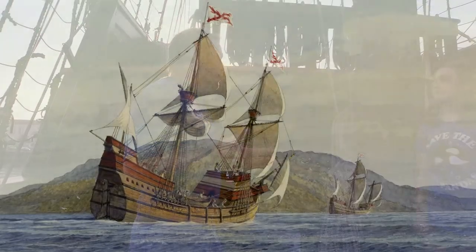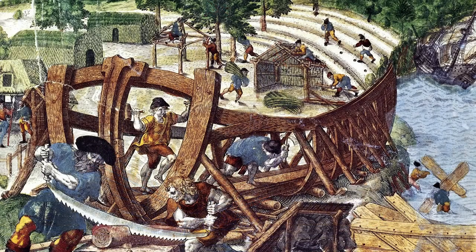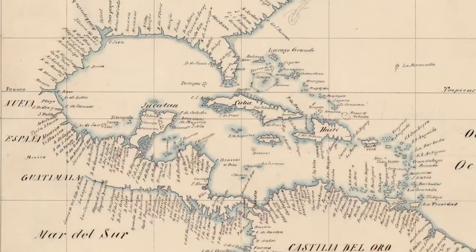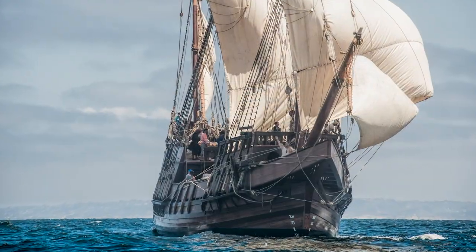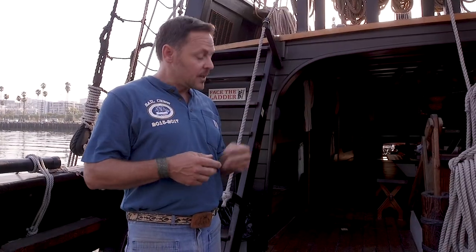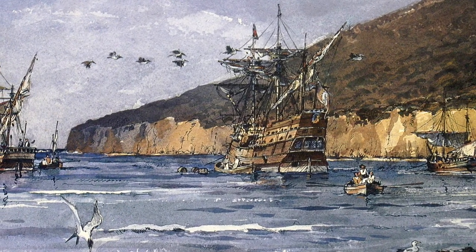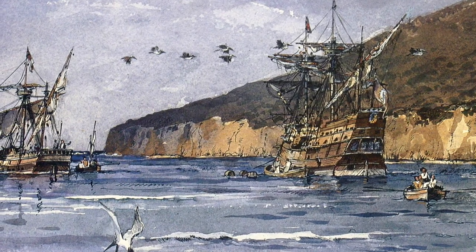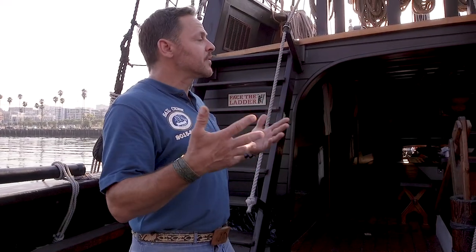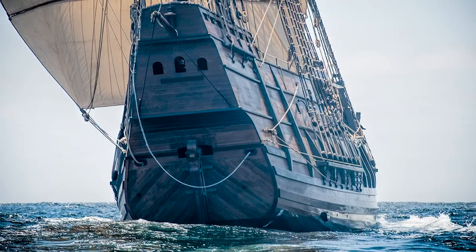The ship that you're aboard is a replica of a Spanish galleon that was built in 1539 in what is now Guatemala, but at the time this is New Spain. So the ship set sail in Navidad in 1542. There were three ships. This ship is the flagship, so this would have been the largest ship of the fleet. Ooh, wow. The other ships were much smaller, and they provide opportunities if you're going to explore the coast. So each ship is designed to be able to have different roles. And the San Salvador at this time in 1542, this would have been the most advanced technology at the time.